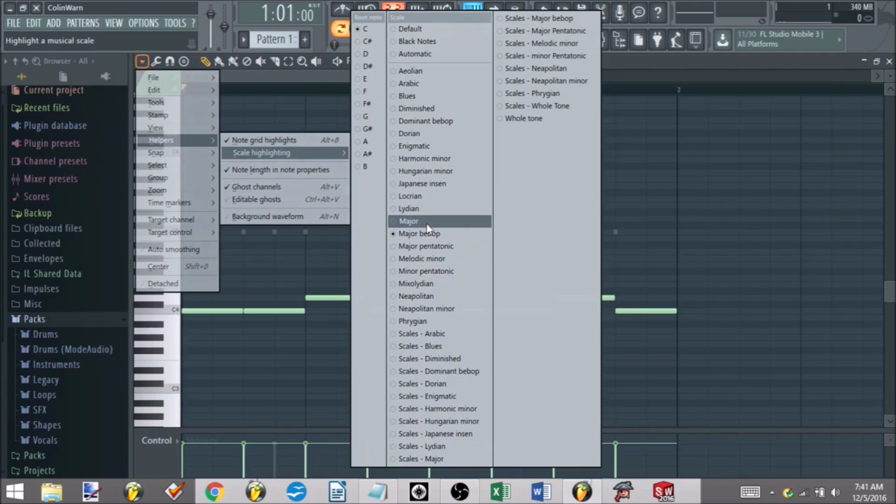So for this tutorial, we'll just go ahead and choose C major for now. Keep it simple. This is usually a very easy scale for beginners to work in. In future tutorials, or if you want to change it yourself, you can mess around with these and start learning about the relationship between different notes and these different scales. For now, we'll choose C major.